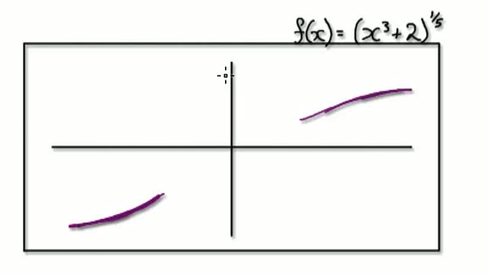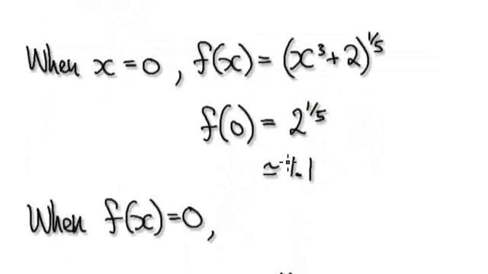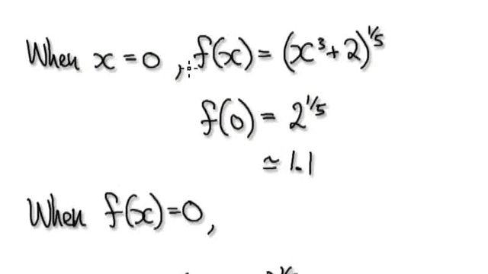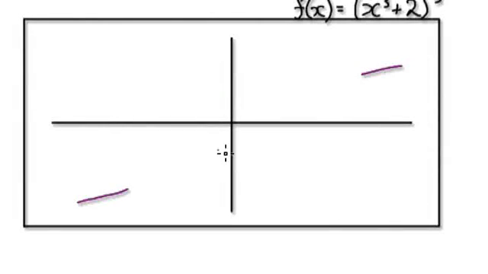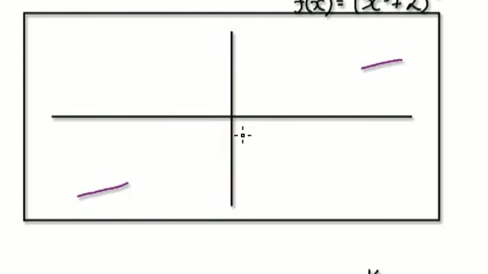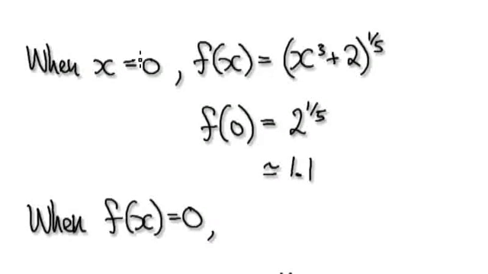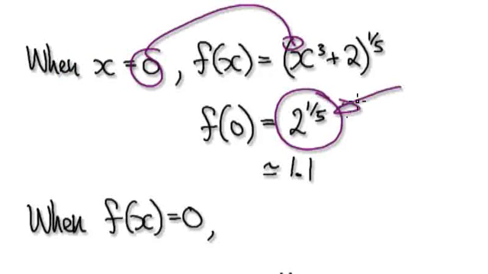The next step is to try and find the intercepts. The y-intercept and the x-intercept are normally quite easy to find. So when x equals 0, it's going to hit somewhere along here. We're going to try and find out where the line hits along here. So when x equals 0, f of x, well, put 0 into here. So blah blah. So this would be your intercept.